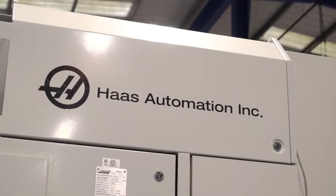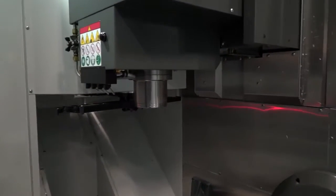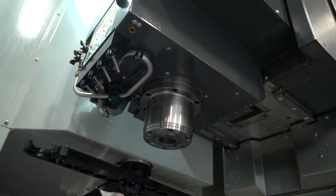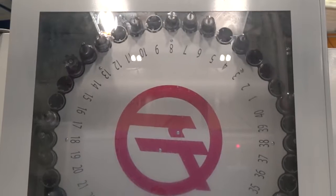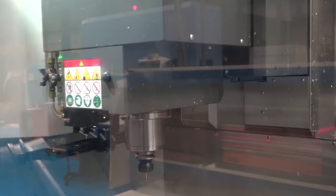Now tell me about the speed of this machine, because this model is the SS — the other machine you've got isn't the SS. This is the UMC 750 SS. One of the differences is spindle speed — you've got about 5,000 more RPM, which is great for cutting at a much faster pace. It's also got much faster chip-to-chip for tool changes, and faster traverses as the machine moves around. So to do the same job on this machine actually takes less time than on the other one.